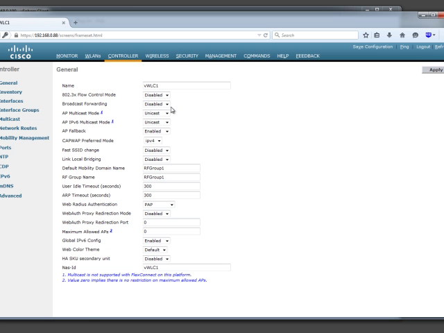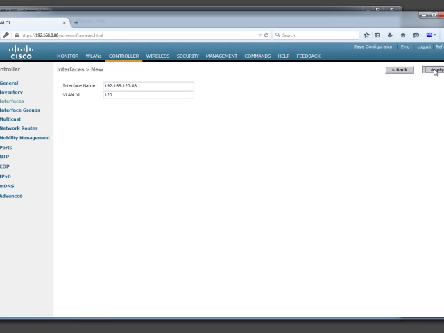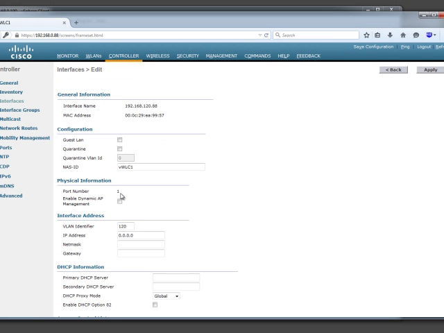So we're going to do 192.168.120.88. This is a VLAN I have here called 120. I use it for servers just to show you that the tagging does work on your interfaces now. We'll apply this. It is on port 1. I give it an IP address again of 192.168.120.88. And of course you can name it whatever you want. I actually put an IP address there. Typically I just do int 120 or VLAN 120.